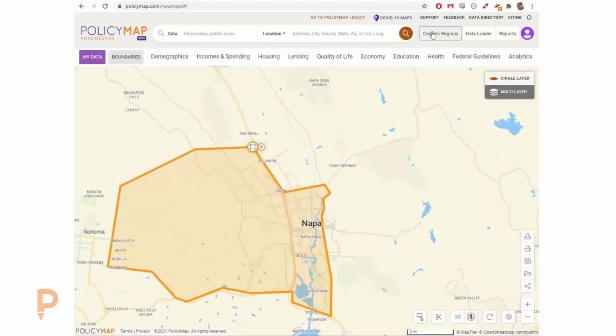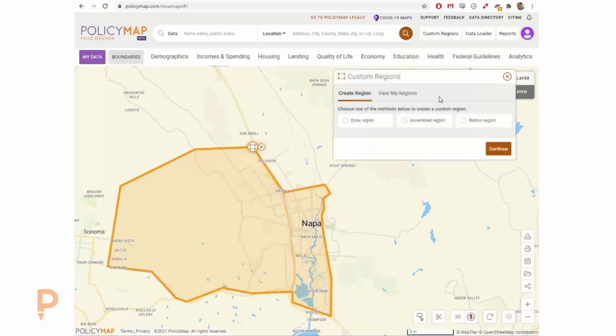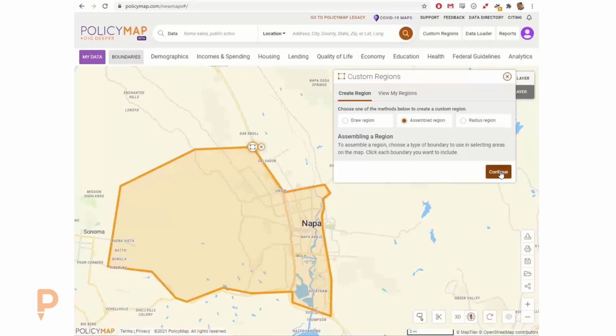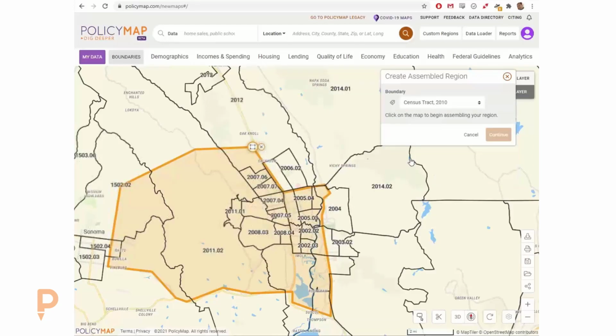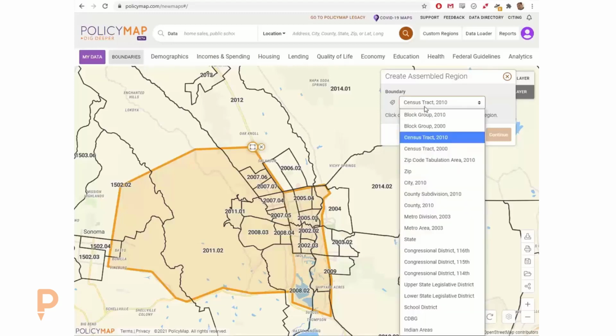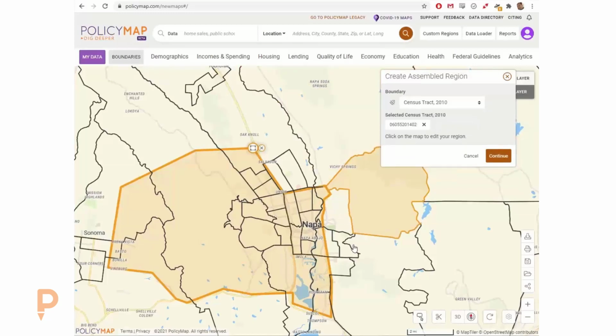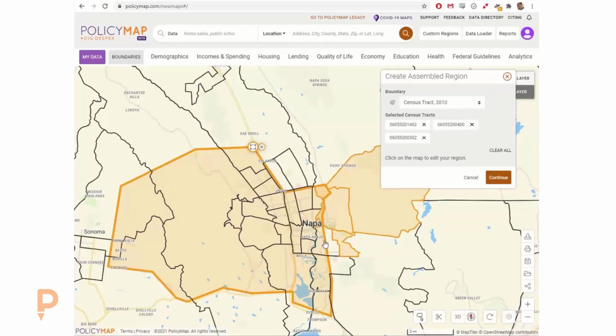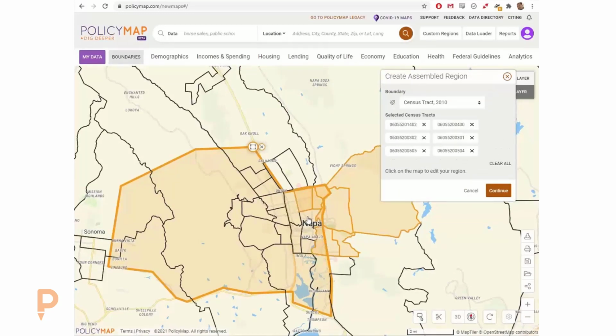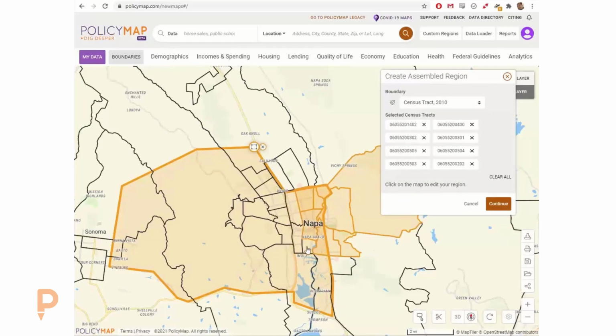Besides being able to edit, the other function is the assemble, which is probably a cool one as well. This is a much more informative way to make a custom region. This is just taking boundaries that are in PolicyMap, meaning you can take things like tracts, block groups, zip codes, even larger geographies, and then just assemble them together by clicking onto the map, and this will highlight those boundaries.